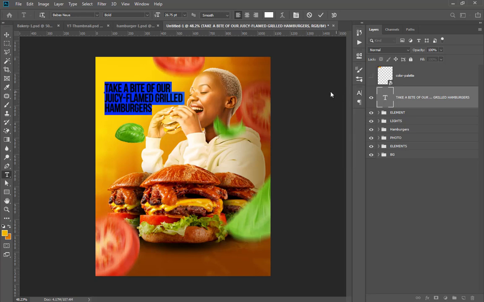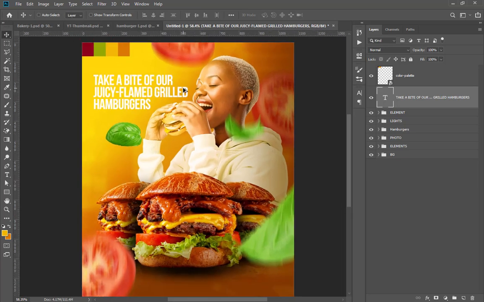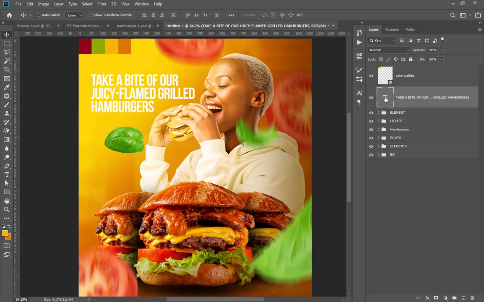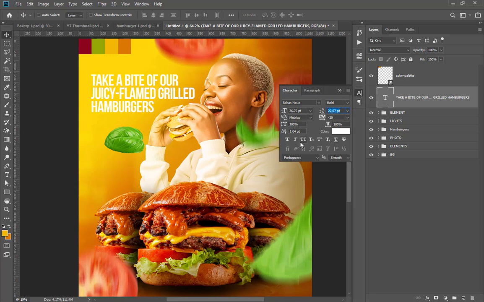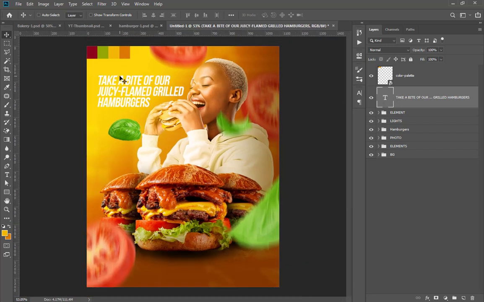Okay, now let's also change the color of our text. Before we do that, let's transform the text to an italic. I think we can duplicate it.